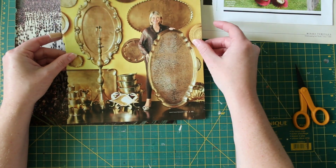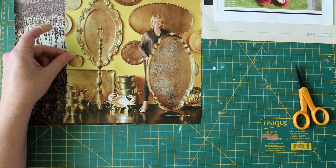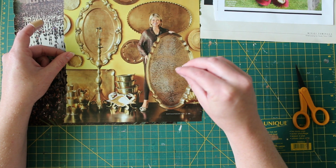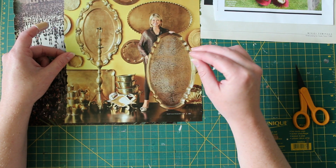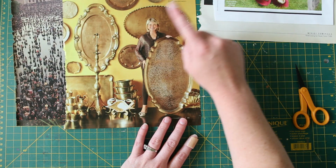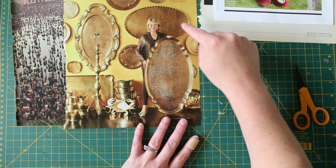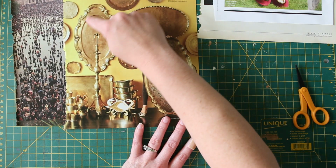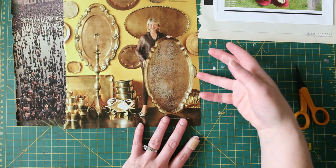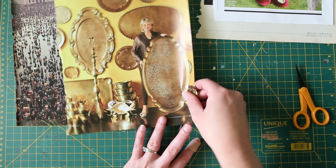I've had this image for a while and I really love the way it looks, except for obviously I don't need Martha Stewart in there, and there's no good way to cut her out or anything. However, I thought of something. What if we like put a different head on her from like a creature or something, cut out the inside of all of these trays and put like something, some kind of scene or something in it, you know? I don't know. I'm thinking about that one. I think I might like it.